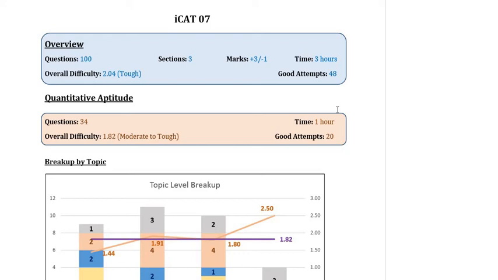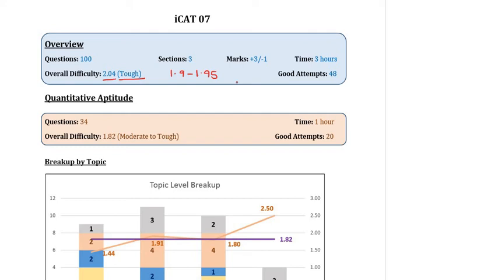As we saw in the first two parts of the analysis, this mock was classified as tough with an average difficulty level per question greater than 2. So an LOD of 1 indicates easy and an LOD of 3 indicates tough. So this was above 2. You might feel that's just above moderate, but just to put things into perspective, the average LOD for CAT is somewhere between 1.9 to 1.95. So over 100 questions, if the average is going up by 0.1 points, then that is a significant amount.